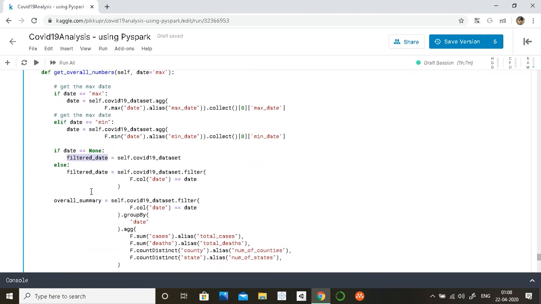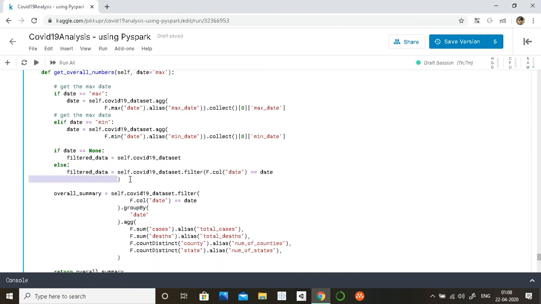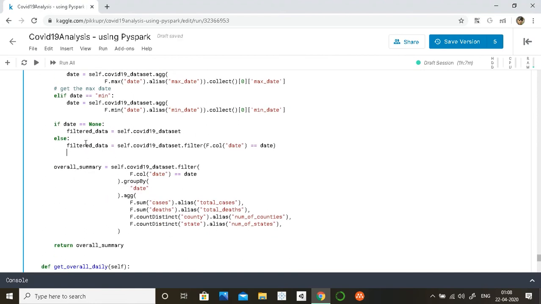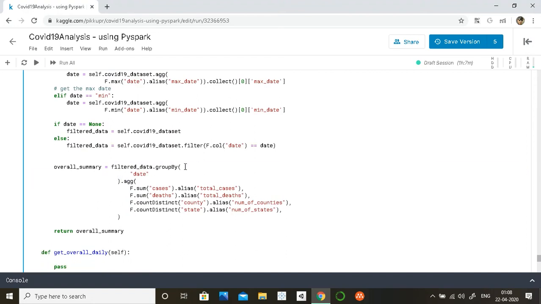And if date is provided, it will just filter. Because here it is anyway simple. Now to get the overall summary, I can just simply use this data set to do my group by operation.